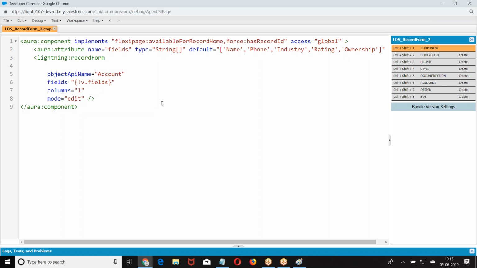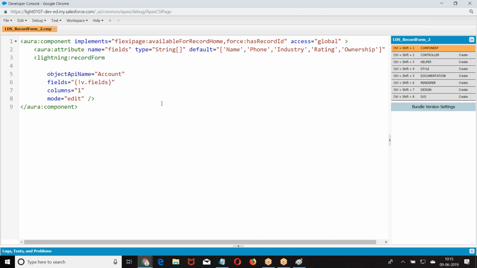Are you getting my point? Whatever record ID I am giving, whatever fields I am giving from that record, fetch that fields data and store it in a variable. And perform your logic on this variable. If I know it is an account, I can do whatever logic I want. I can do creation of account, deletion, any operation. If you don't store in a variable, then how do you know which record this is? Are you getting my point?